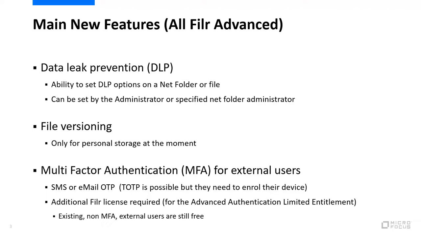The last new feature we have is multi-factor authentication for external users. So now when you share an item with an external user, they can receive an SMS one-time password or email one-time password in order to access that item. So you've got an extra layer of security there. Just so you're aware, you do need an additional Filr license for a Power external user, but just to make it clear that existing external users that aren't using multi-factor authentication remain free of charge.